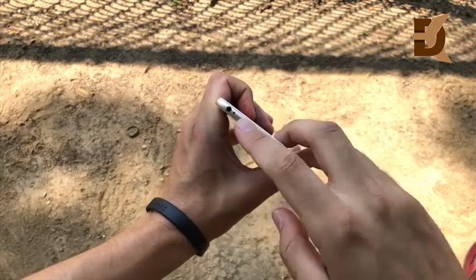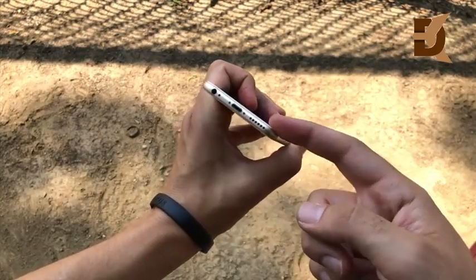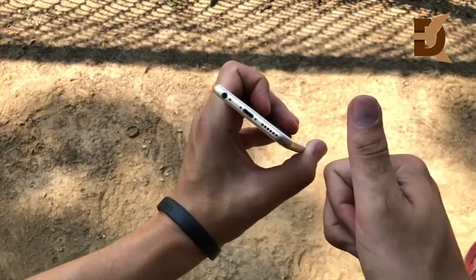The quality of the headphone jack, I did see some issues with some of my other iPhones in the past, but the iPhone 6s headphone jack actually held up very well, and I got no distortion or crackling in the earpiece. The quality of the speaker, however, has been rather tinny, but we'll talk more about that in audio. It hasn't gotten wet or anything like that, so it sounds just like it did day one, but it's not super loud. But we'll talk more about that in audio.